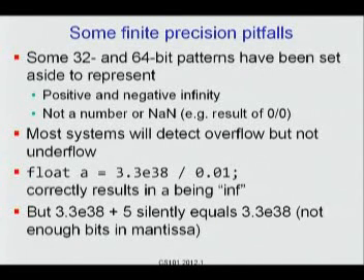Apart from having a finite number of bits to represent reals, some bit patterns have to be set aside to represent special values. For example, positive and negative infinity. You can easily go and write, and we will do so, a C++ program where you divide 5 by 0. Dividing 5 by 0, the answer is plus infinity. Okay. Once a value reaches plus infinity, if you say subtract 100 from it, the answer should still be plus infinity. There is a consistent set of axioms for finite precision arithmetic, which tells you that infinity minus 100 is infinity. But how about infinity divided by infinity?